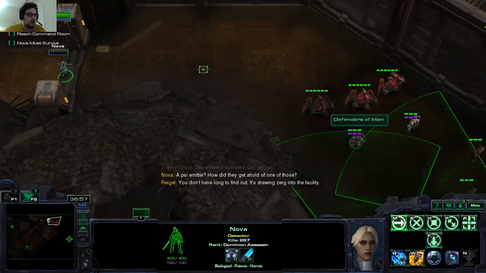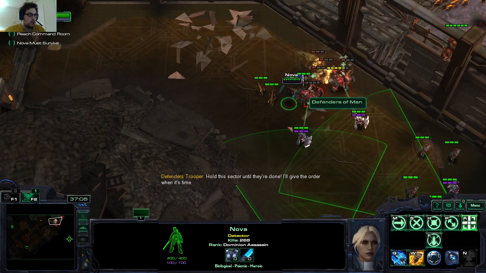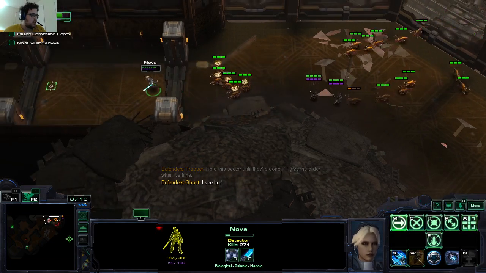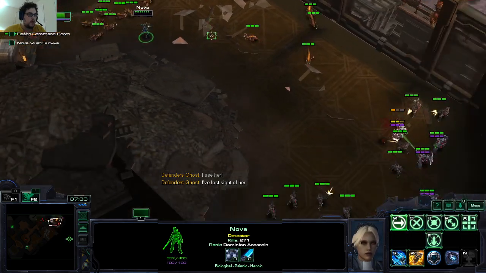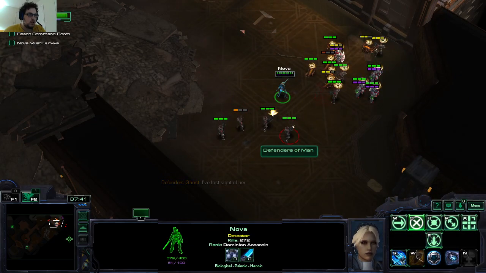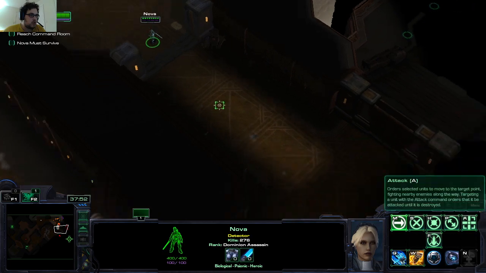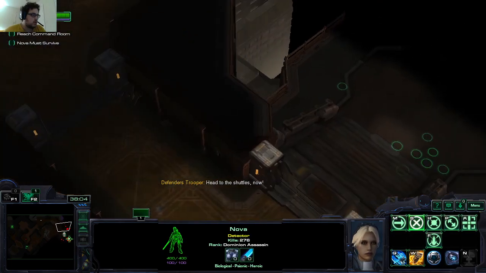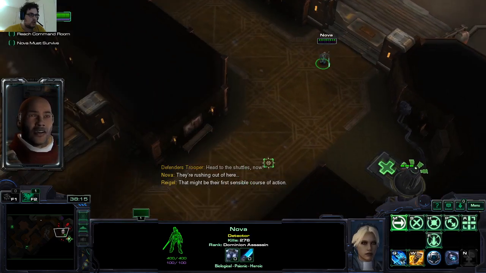Got it. Hold this sector until they're done. I'll give the order when it's time. I'll make it happen. I see her. Acknowledged. I've lost sight of her. I'll make it happen. Consider it done. Strictly business. Executing. Head to the shuttles! Now! En route. They're rushing out of here. That might be their first sensible course of action.